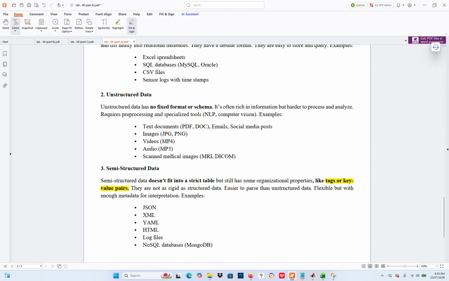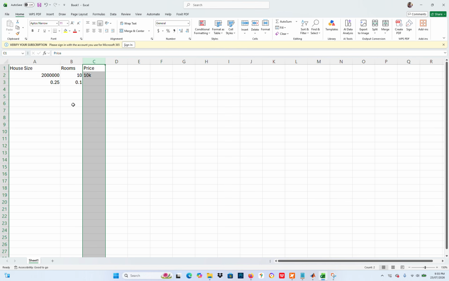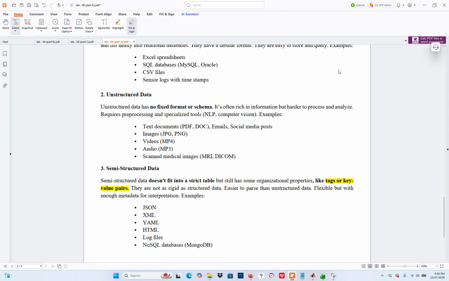Now, semi-structured data. Over here, it doesn't strictly follow the format of a table. That means for a particular row, you may skip 1 or 2 columns, or you may skip 1 column value. It doesn't have a strict format.